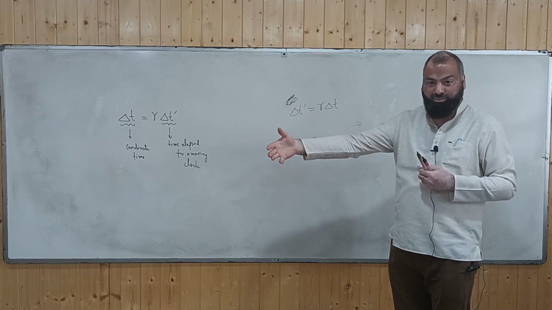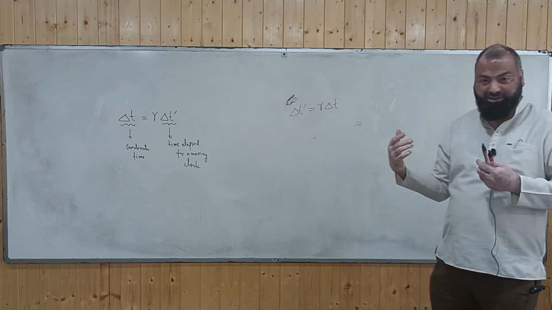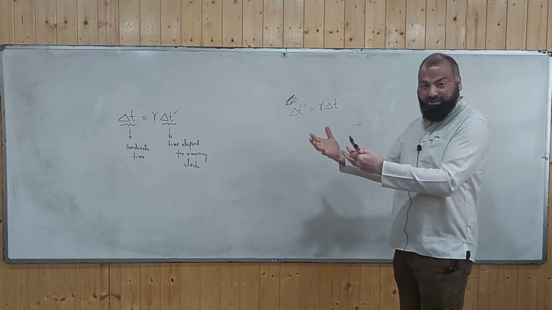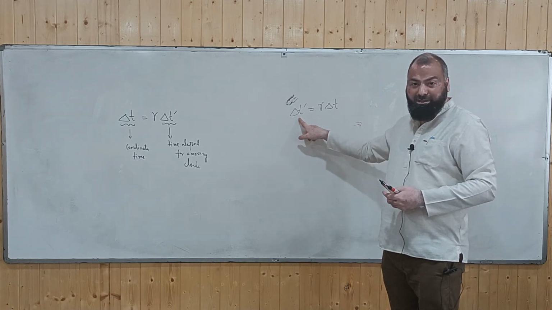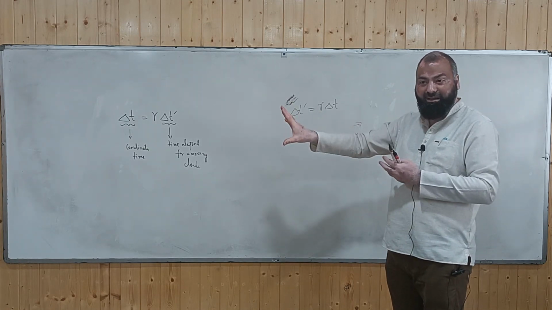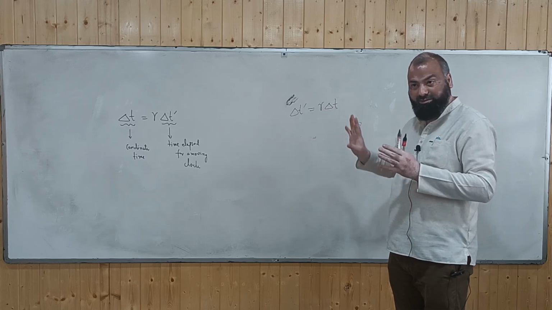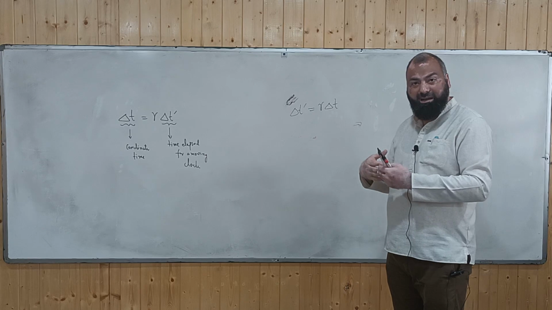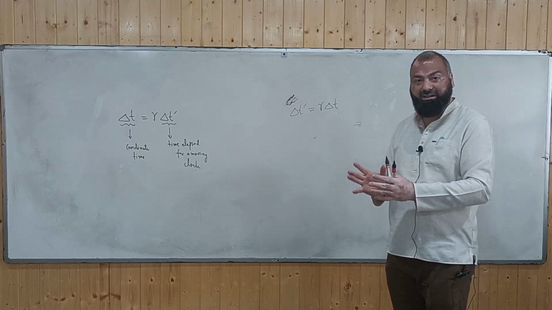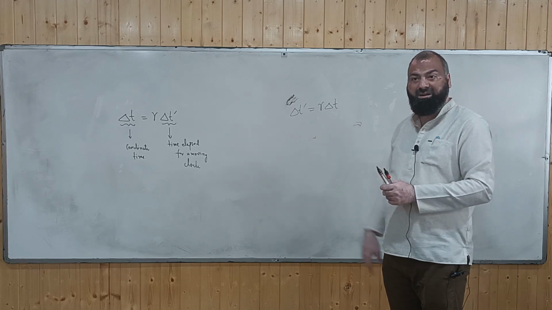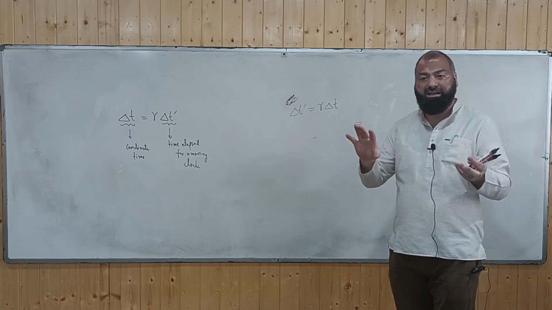The other observer is moving. Okay, I am moving with respect to one observer, and that observer is moving with respect to me. Clear? In that very sense, you have to take this kind of relation. So this delta t prime will now be the coordinate time, and this delta t will be what? The proper time. Understood? Coordinate time is not an invariant quantity. Only the proper time is an invariant quantity. We'll see it in a moment. Clear? It is completely reciprocal.